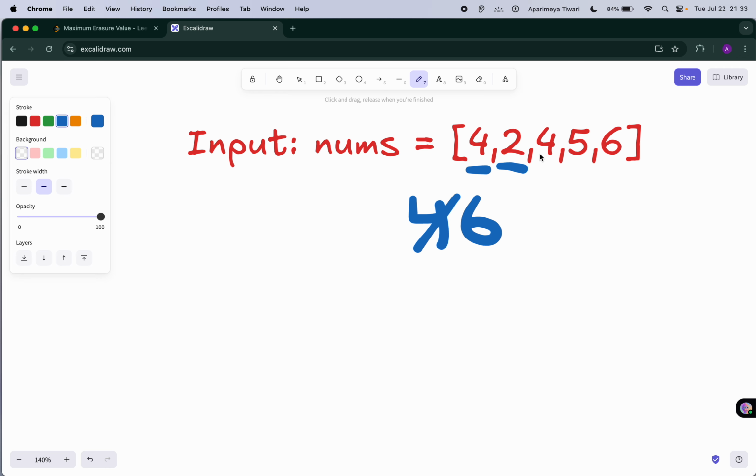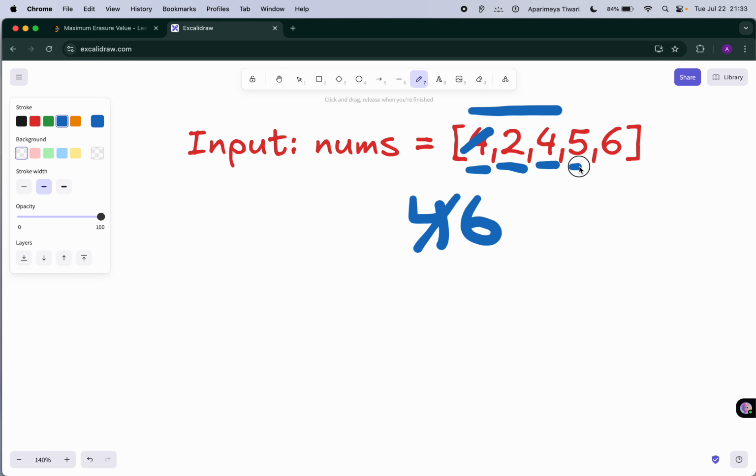So when we look at this 4, the problem is that you can see that a 4 has already appeared. So this subarray wouldn't actually be unique. So we must shrink our window, so as to say. So what we can do is ignore this 4, and consider this 2 and this 4. If we sum it up, we basically get a 6, and that would be the maximum value thus far.